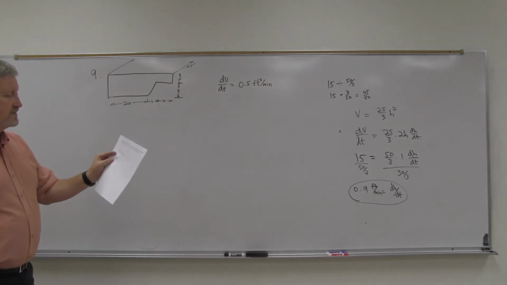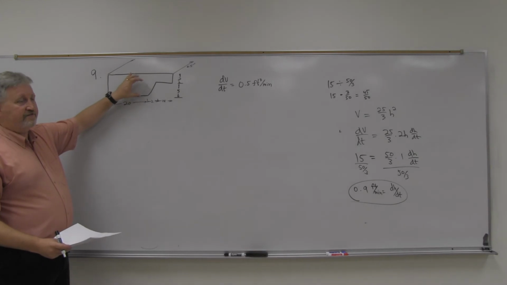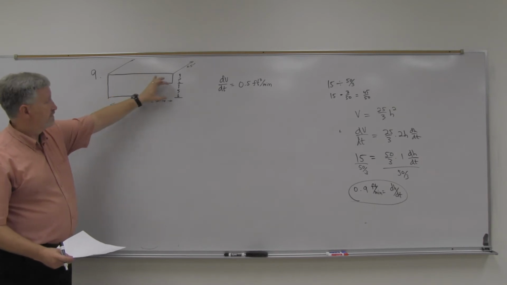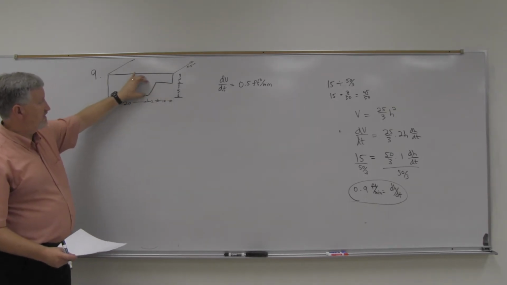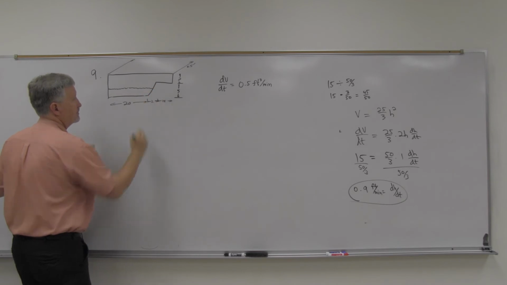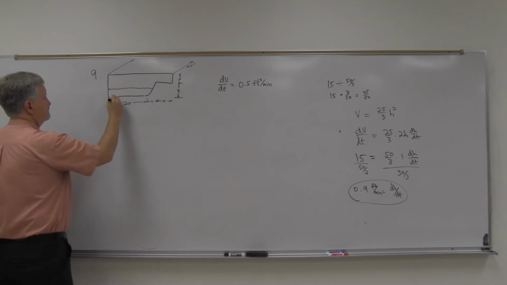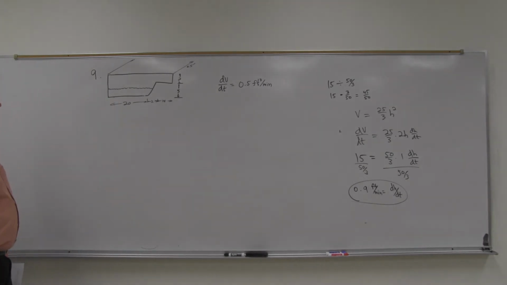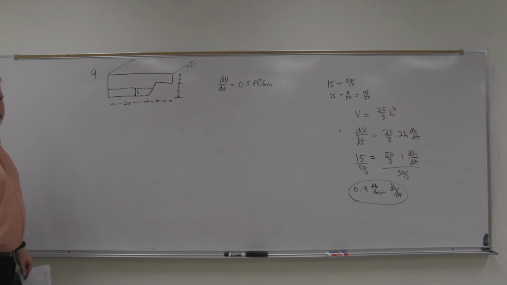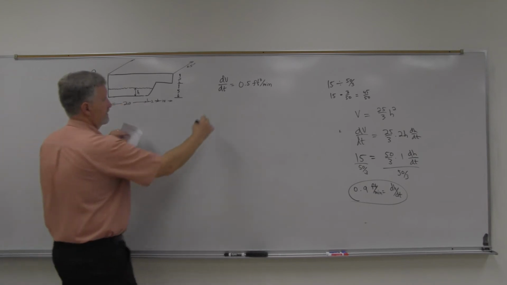How fast is the water level rising when the depth is 3 feet? Well, if I think about it, I want my depth to be 3 feet. That puts me where? If this is 5 feet here, from bottom to that line right there, that's 5. 3 feet is in here. So my water level is down in here. That's important. Okay, so that's my water level, somewhere in there. That's the height of my water. So again, how fast is the water level rising? Again, I'm looking for that dh over dt.